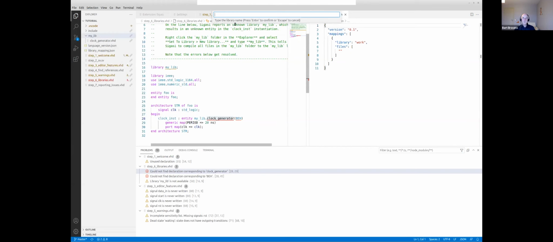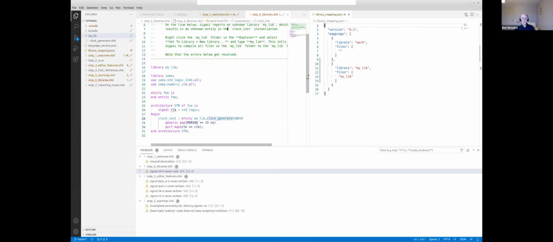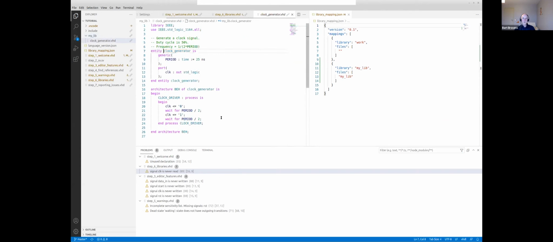Then we choose to have a new library and we call it my lib. This is very similar to Sigasi Studio, just a little more manual at this time. And now this issue is gone and we can Control-click or hover, but now I'm going to click to navigate to the declaration here.